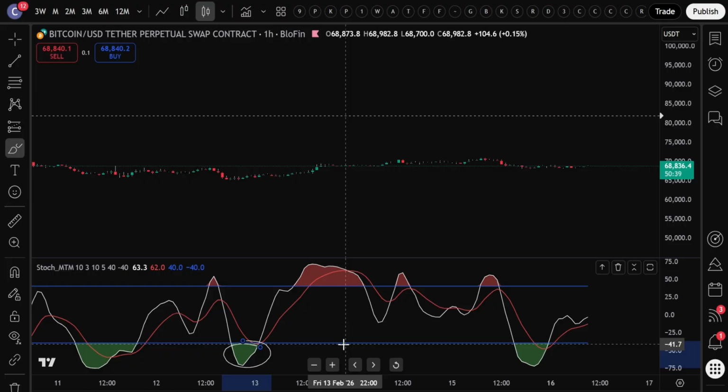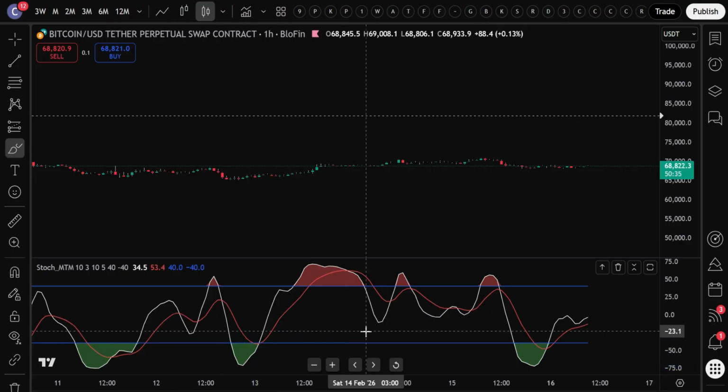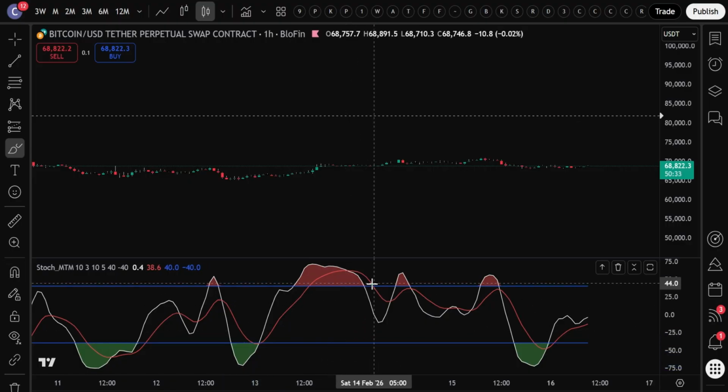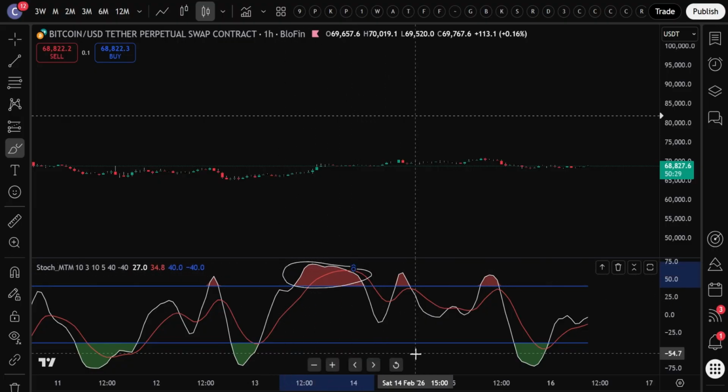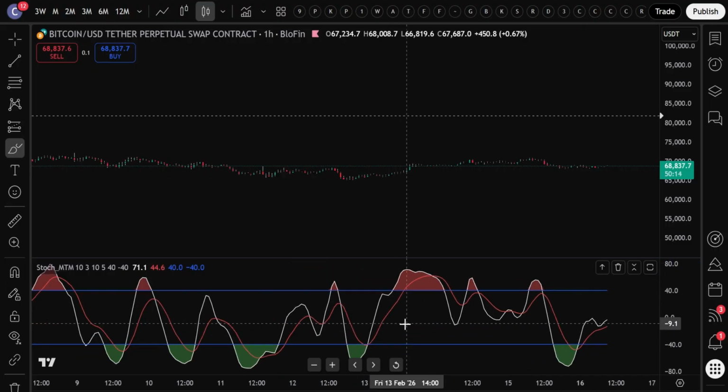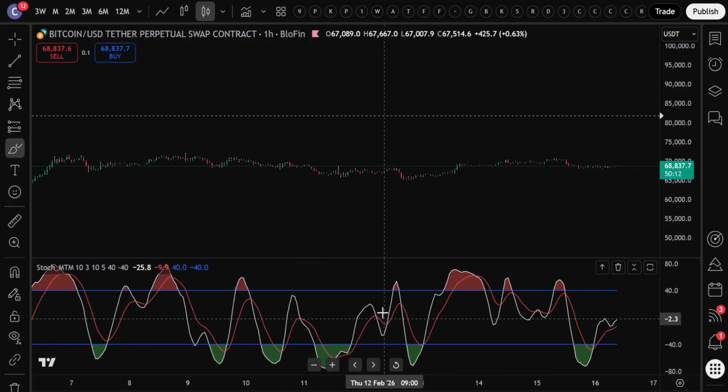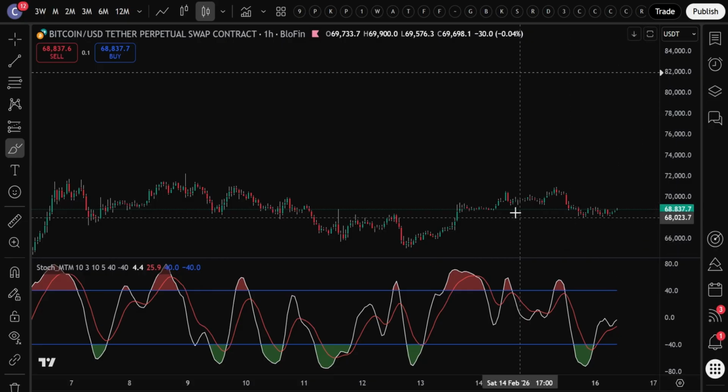It means the market is in a pullback, and you should be careful with these pullbacks as they represent areas of potential trade entries. On the other hand, in a bearish trend, whenever the stochastic oscillator goes above the upper band, it indicates the weakening of a pre-existing bearish momentum. It's also an indication of a market pullback, and you should pay attention to these pullbacks in bearish trends as they represent areas of potential trade entries.